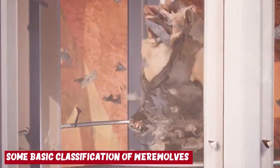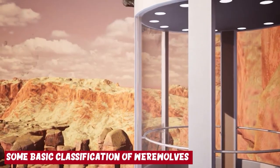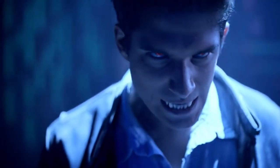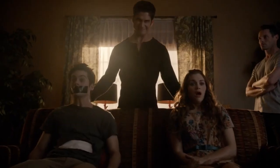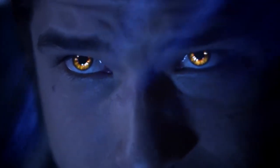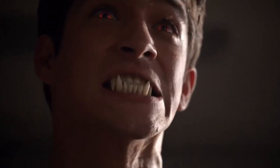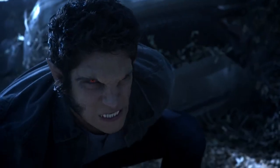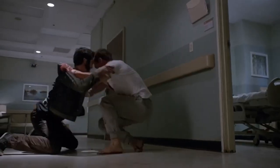Some basic classifications of werewolves: typically werewolves run in packs, with different positions such as Alpha, Beta, Delta, Gamma, and Omega within a pack. The Alpha was essentially the pack's leader and the most dangerous werewolf. They had bright red eyes, a tall physique of up to nine feet, and could even turn into complete wolves. Any werewolf could become an Alpha by either killing the previous Alpha or rising above in ranks by displaying strength and exerting authority over the others. They were stronger than Betas, Omegas, Purebreeds, and all other werewolves, and had great control over their animalistic tendencies.